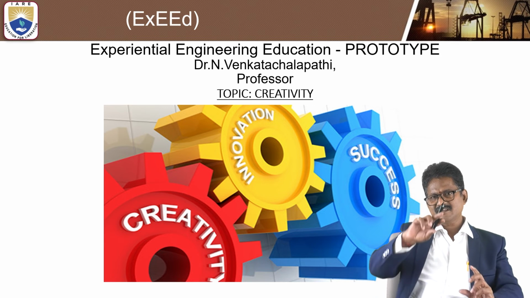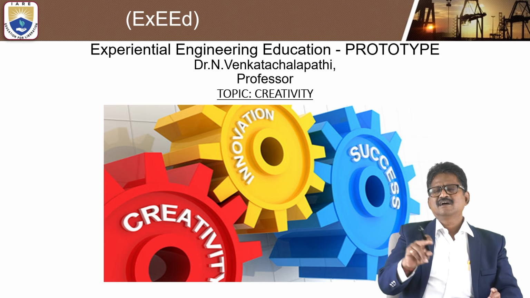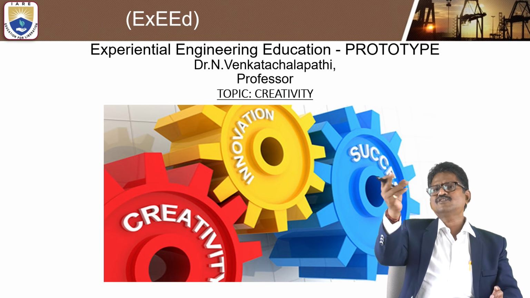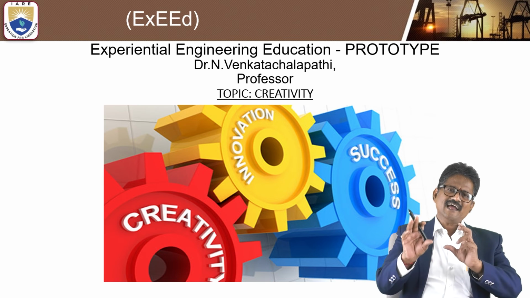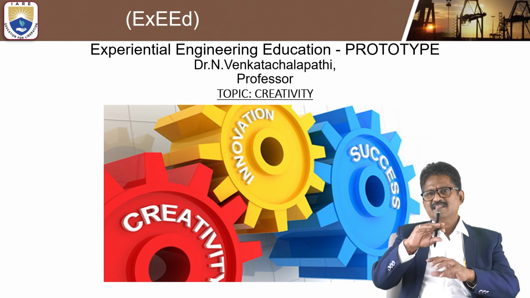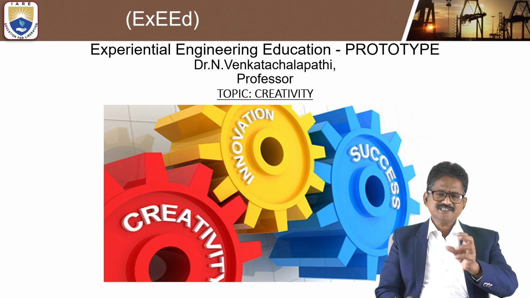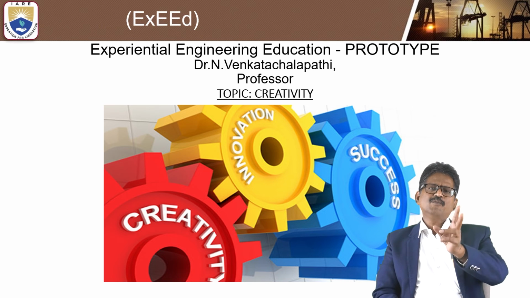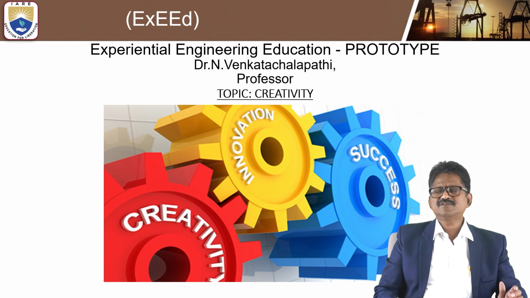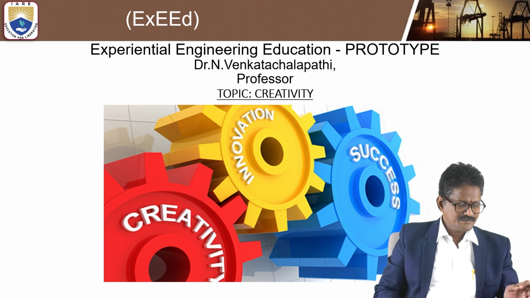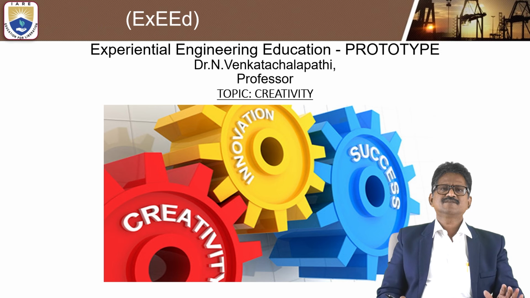When this rotates in one revolution, it automatically touches innovation, and automatically success follows. This diagram shows how we can motivate the gearing system. First the initiative, creativity, will be there, it will change into innovation, and then obviously we can get success as per your thinking. So this is the main importance of experiential engineering education.